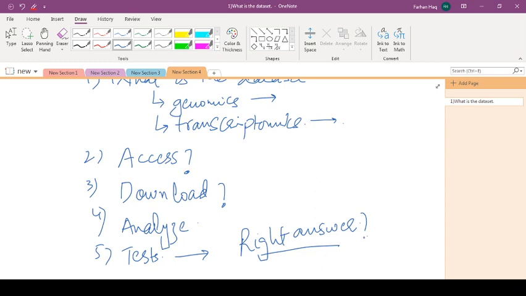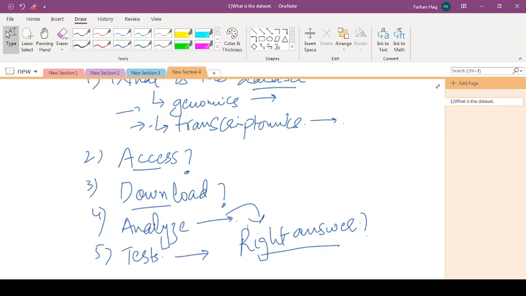So to solve this problem, different organizations, institutions and universities have come up with a lot of solutions and different data portals and databases where you can access all this information of genomics and transcriptomics. Here in this tutorial we will discuss one example. Like in the previous lecture we discussed the TCGA, the Cancer Genome Atlas database, right? Now we will go into one portal from where you can find this data and access that data, and you can download that data, and then finally you can analyze and find the right answer.